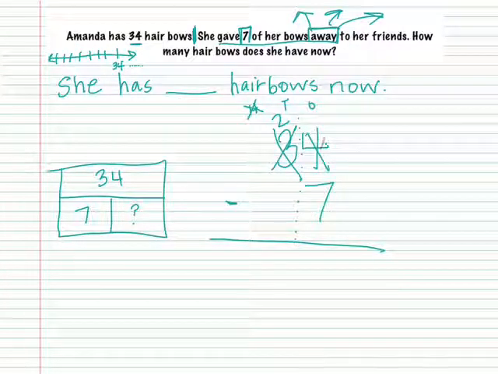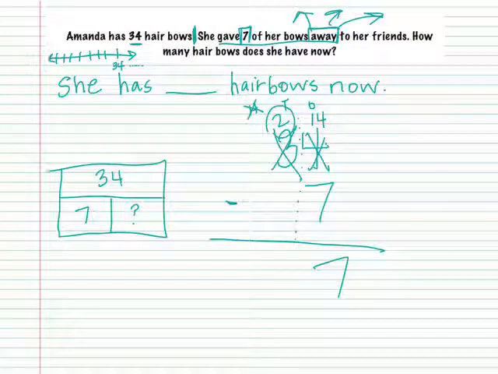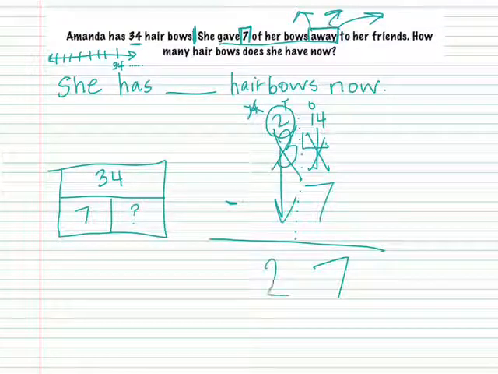I know I can put that 1 in front of that 4, and it now becomes 14. And now I have an easy double because I know 7 plus 7 is 14, so 14 minus 7 must be 7. And left in my tens is a 2. It's no longer a 3 because I took 1 from the tens and put it in the 1 spot. So that 2 is just going to fly on down. So I get 27.